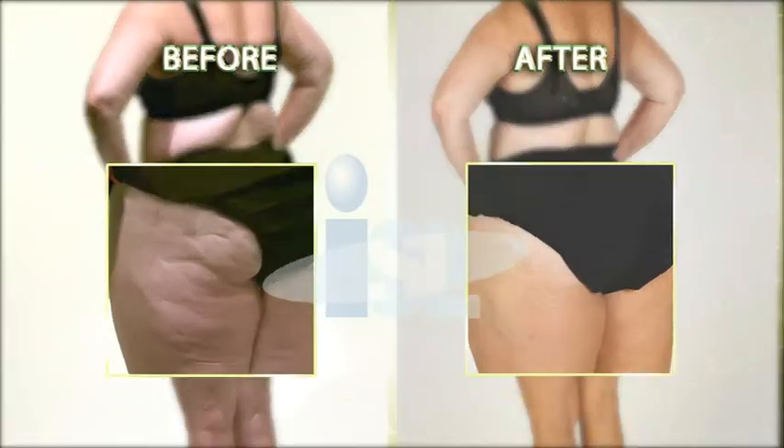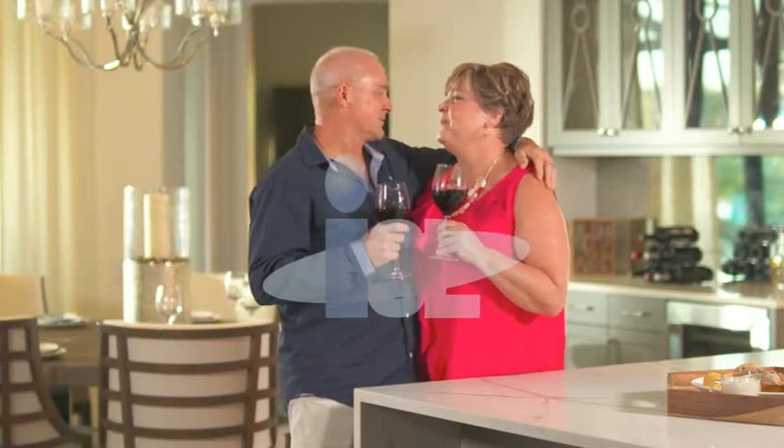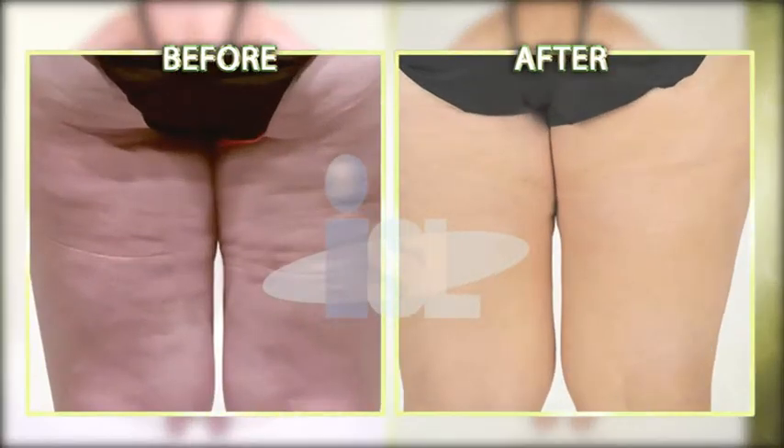How does your skin look now, Brenda? The insecurities are going away as the cellulite goes away. My skin feels wonderful. There's actually a little more laughter because I'm a lot happier, and I'm not running from the bathroom to the bedroom. It's odd to say that a product like CelluRap would bring you closer together and make your relationship better, but it did, and it has. The product works, and I just feel better.